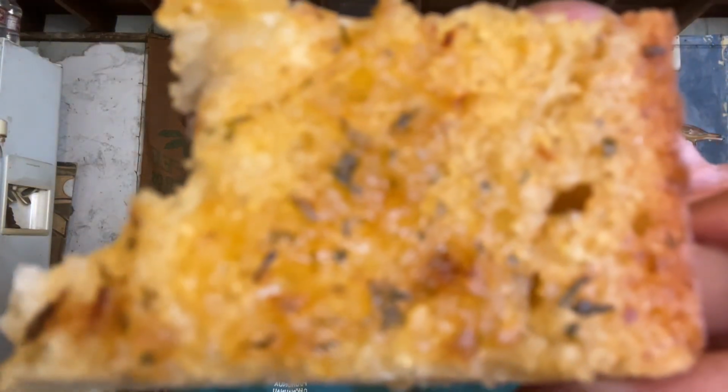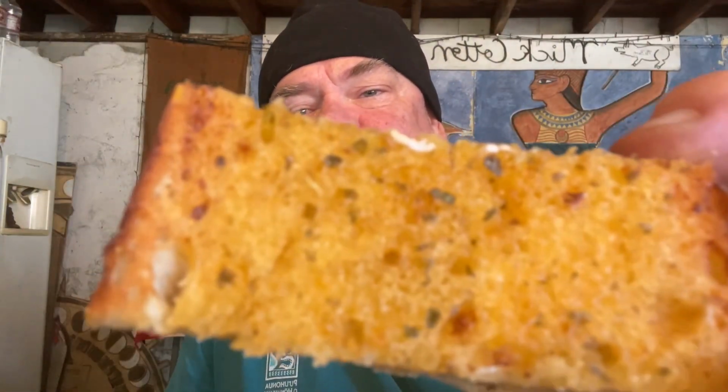Oh man. Got a char. Crispy char on the steak. Oh, try the garlic bread. Lemon. $0.95 for a loaf this big.